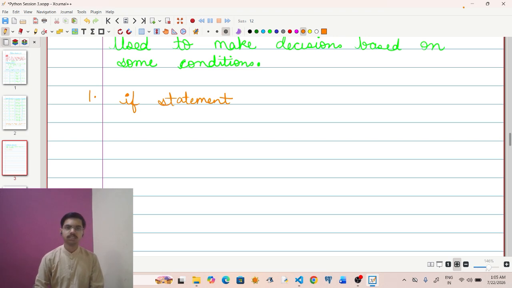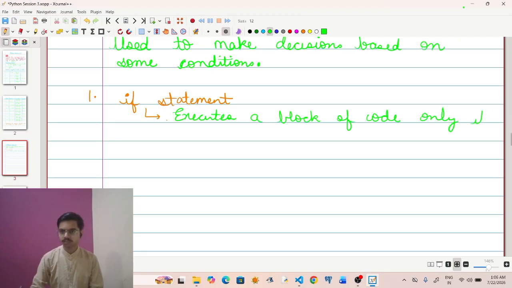So I can say that it executes a block of code only if the condition is true.